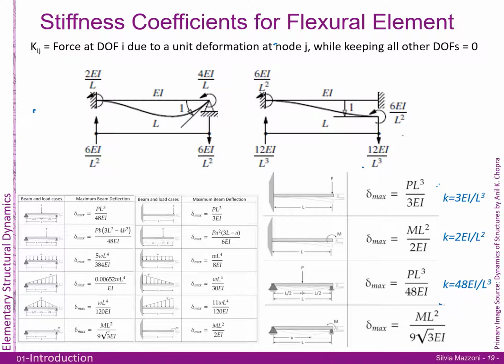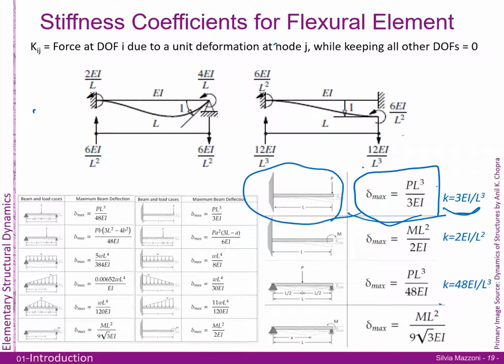So you're not going to need these right away, but some of these are important. For example, in many cases when we're dealing with single degree of freedom systems, we're going to be looking at cantilevers. So it's very important to know what the K term for a cantilever is. What is the force corresponding to a unit displacement, or vice versa, what is the displacement corresponding to a unit force? So here's a relationship between force and displacement. The K represents a unit displacement, so it's really the inversion of the delta here.